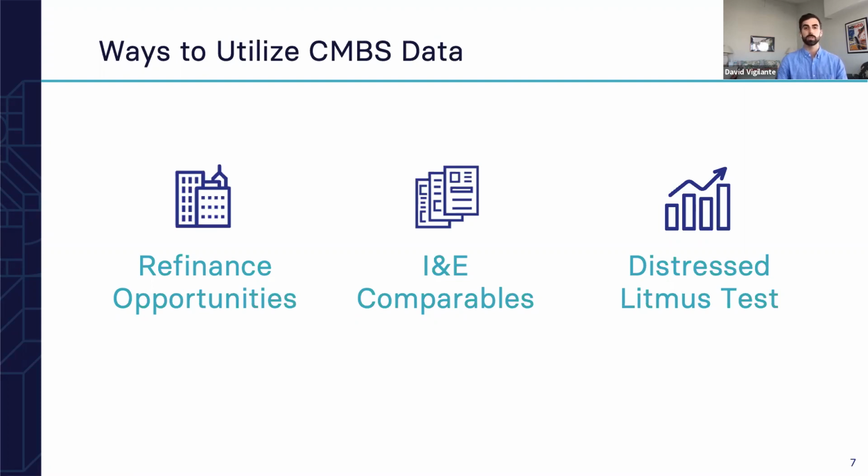On the income and expense side, about 150,000 properties have this CMBS information, so compared to the approximate 52 million properties we cover in the US, it is a very small portion. That said, typically it's your larger, more key type assets and trophy assets within a given market. With that, we have the income and high level revenue and operating expenses for those properties.